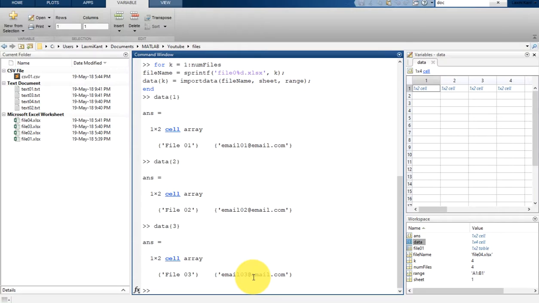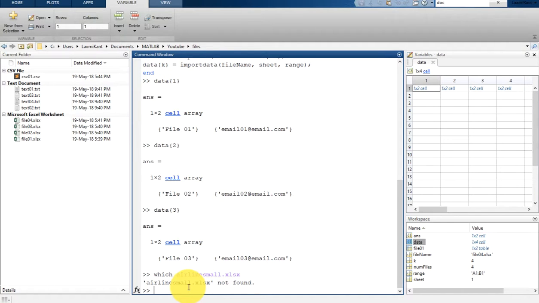Now I am going to show you how you can read an Excel file into a MATLAB table, right? So there is a default file. You can see here which airline small dot xlsx.